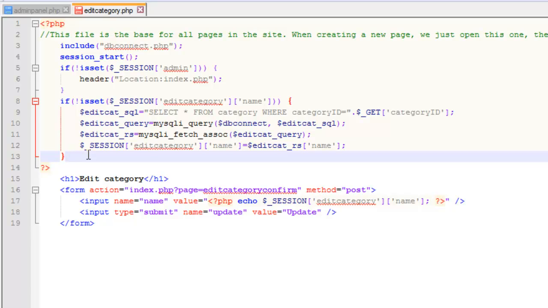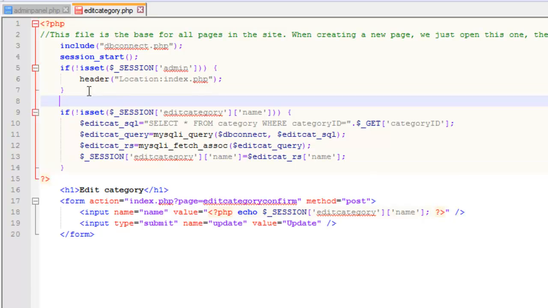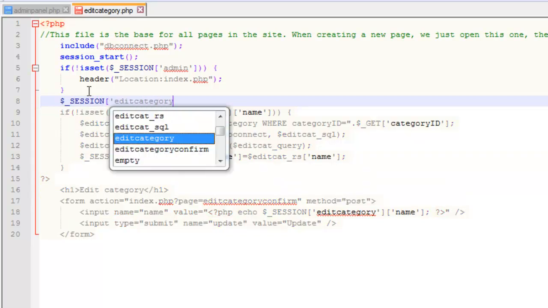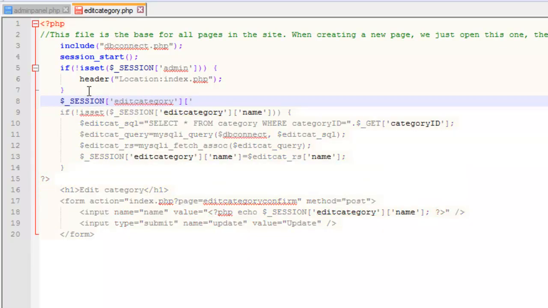Okay, and that's pretty much all we need to do there, because if it is already set, it already has a value, which means we've already been through this, so we don't need to worry about it. Okay, so that logic there should be fairly sound. The other thing we probably need to do is when we first come through here, we're going to set that edit category session.